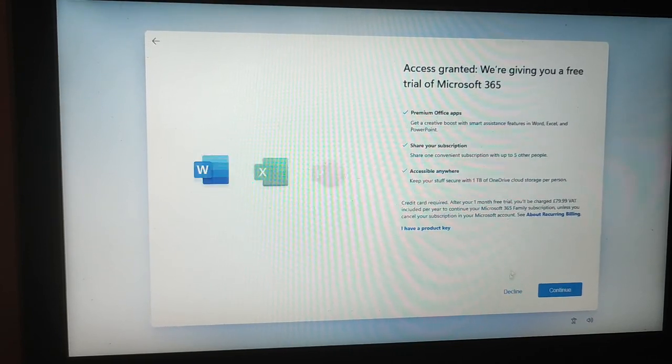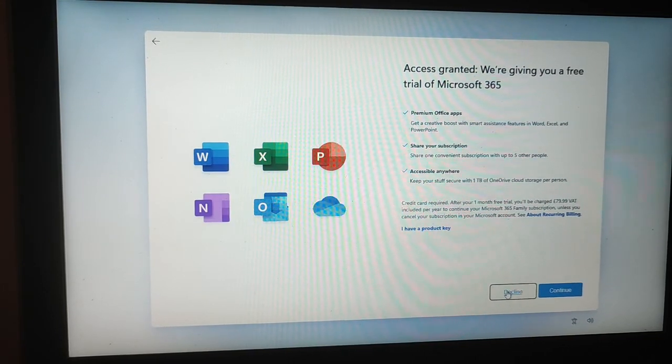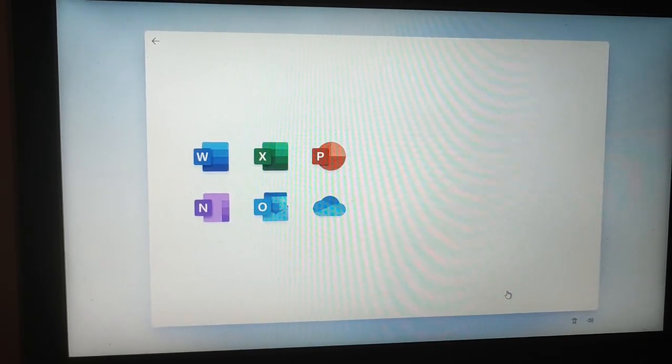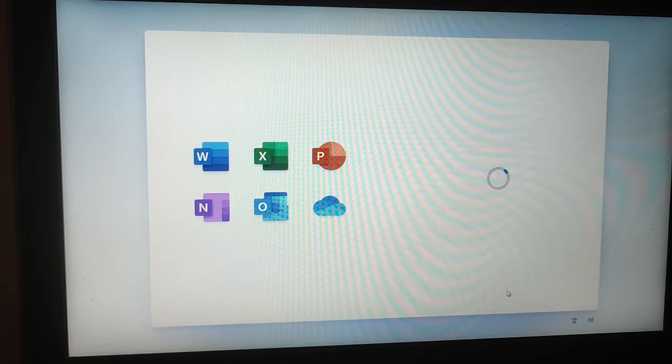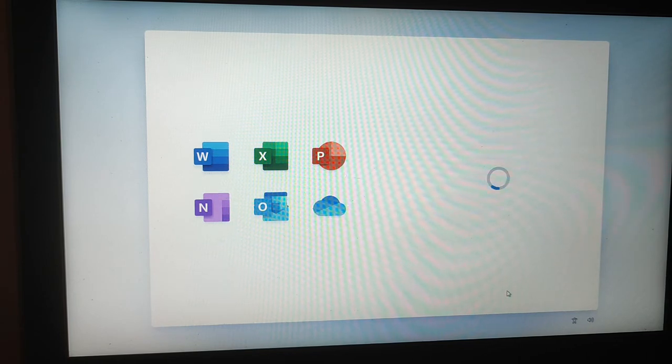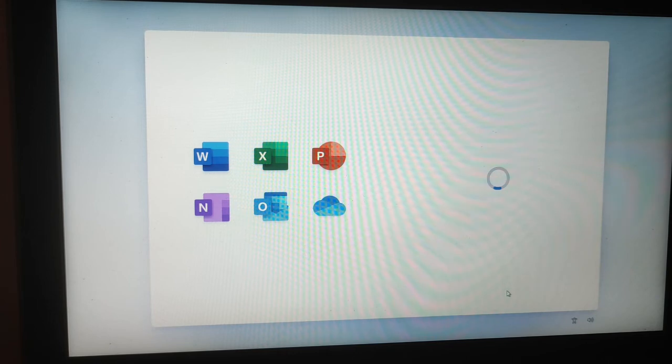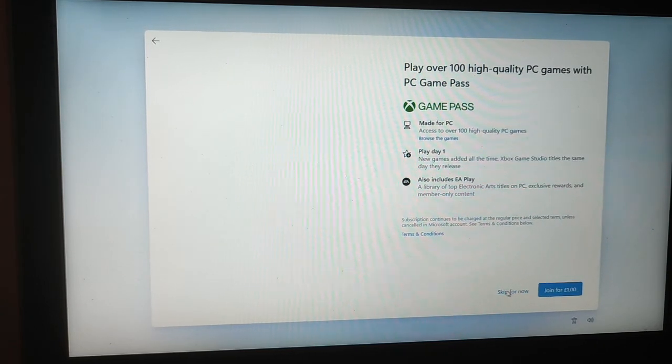Okay, I'm not interested in the trial of Microsoft 365, and neither do I want their Game Pass.